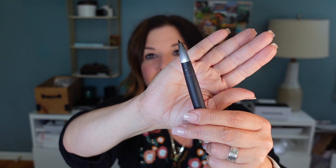I love that this has an ink window, even though it's not the greatest. Some of my really expensive pens, like my Homo Sapiens, don't have an ink window, and I just appreciate it. I appreciate the practicality of it when you can see how much ink is in there, even though it's a little cloudy. I love the nib on this. I love the design. It's sleek and modern. I love that it's not so crazy.